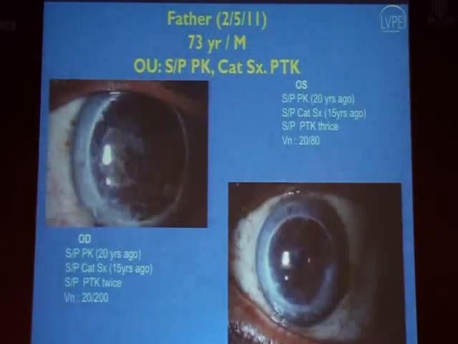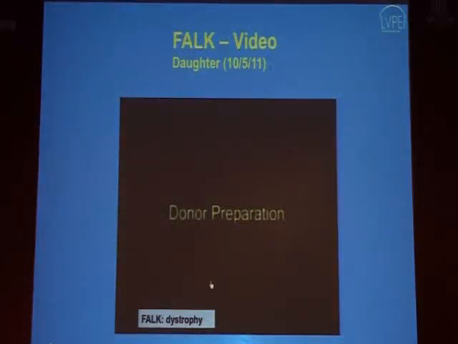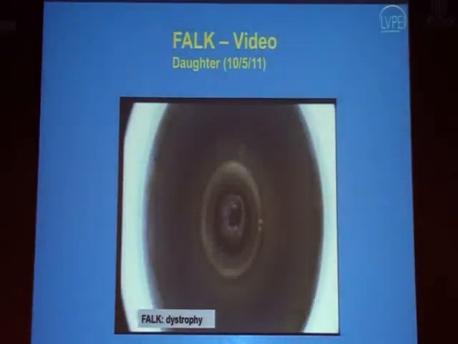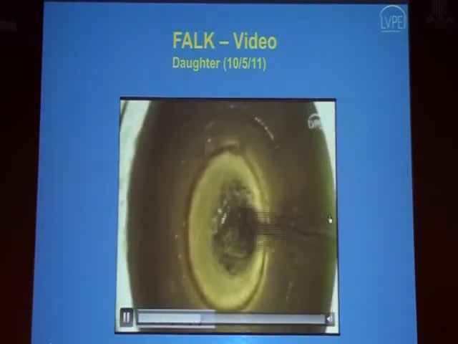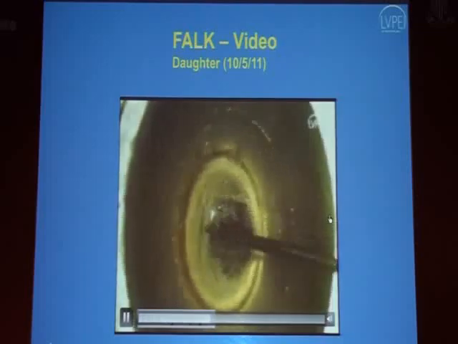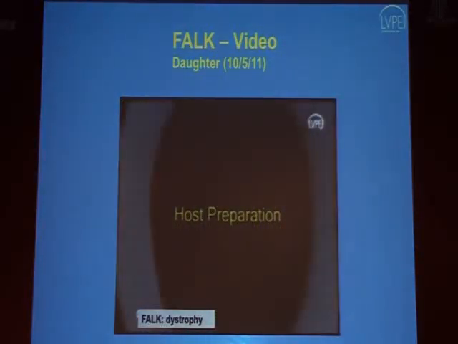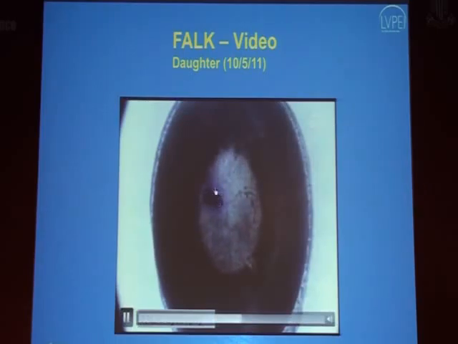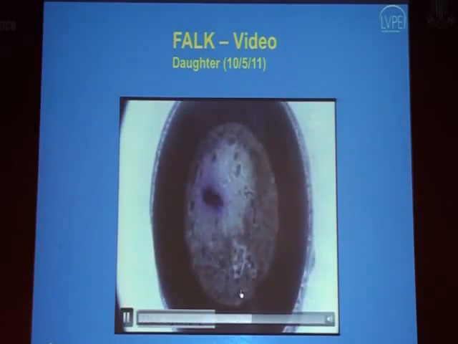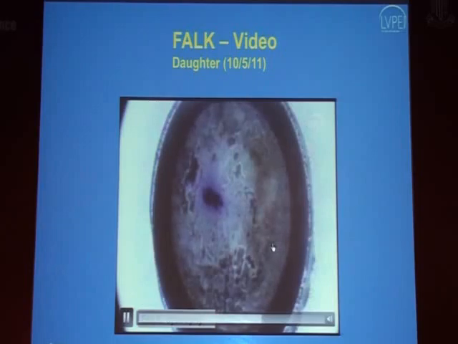So to show you how the donor and the recipient surgery is done in the case of FAL, you can decide the thickness of the lenticule you want for the donor. Since you want it to be sutureless, we pre-decide what is the amount of stroma that we want from the lenticule. So this is showing the lenticule cut, which should be about 120 to 150 microns. It would be slightly more than what we would dissect for the patient, the reason being that the stored tissues will be edematous. What you can see is actually the centration, which is not centered to where the suction was applied. And I'll come to why that happened.